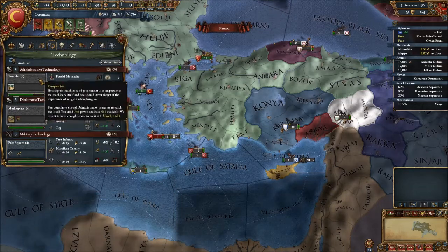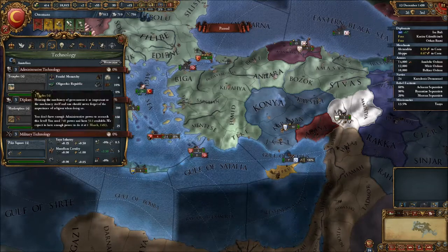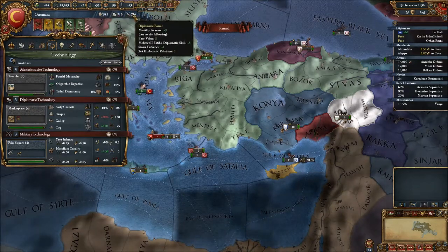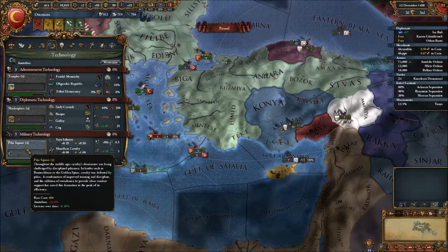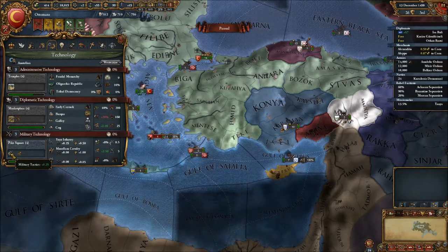So this is how you technologically progress through the game. There are 3 different categories of technology, just as there are 3 different categories of monarch points. So it is telling us that we have access to the next military technology, Pike Square. So this will give us military tactics.